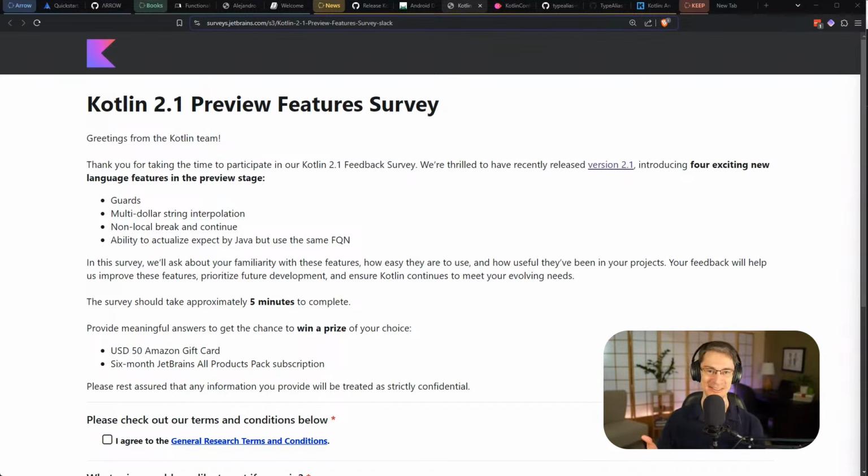But it sounds like the idea there is you can support an expect actual relationship similar to a type alias, where you can just pull in the whole thing from a Java API, for example, but also keep the fully qualified path from the original type. So in other words, you keep that package name intact instead of changing it to the one wherever the type alias is located. So anyway, I know the Kotlin team loves hearing from the community about these things. So if you have feedback about those features, be sure to make your voice heard.